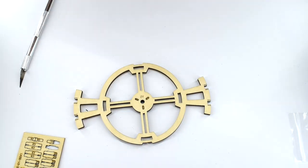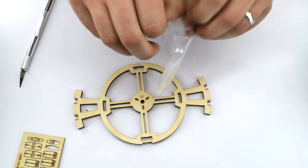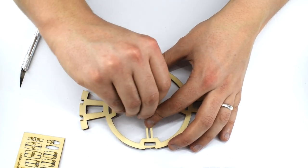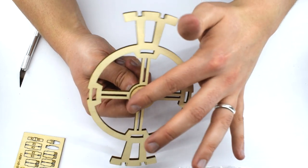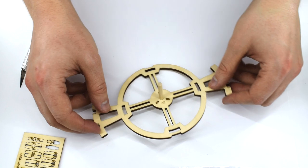We also need the dowel. We need the big dowel, and that needs to be pressed into the hole, and it goes in that way up. Just gently push that in, and I believe it goes flush like that, so you can't see it protruding from the other end. So hopefully that's right.